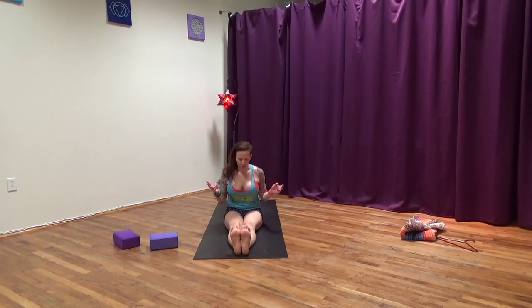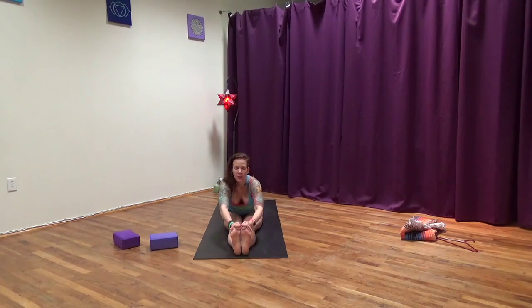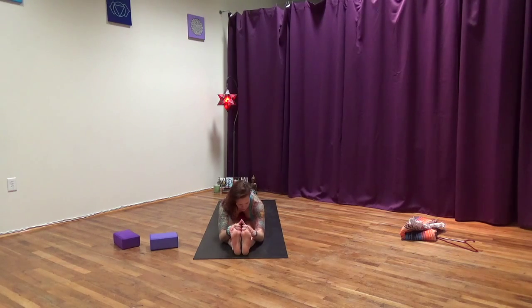From Paschimottanasana. So grab your toesies, yogi peace hold. Sink elbows toward mat, lengthen low ribs, down thighs. Relax head and neck, 3 breaths.